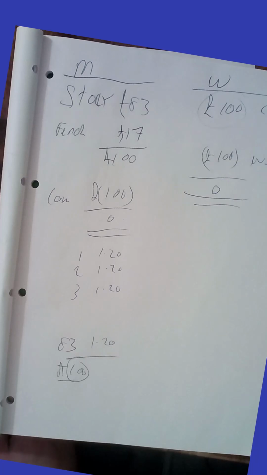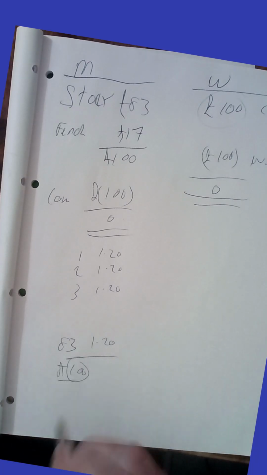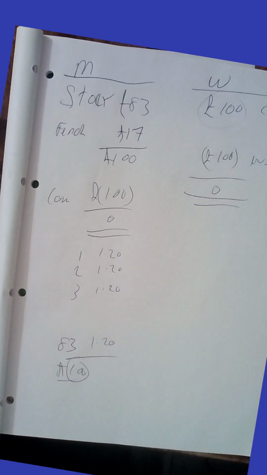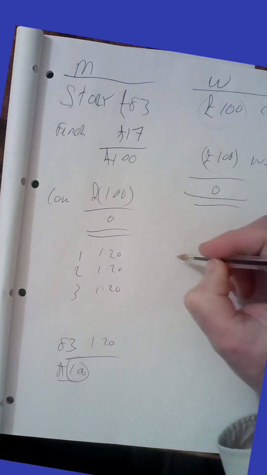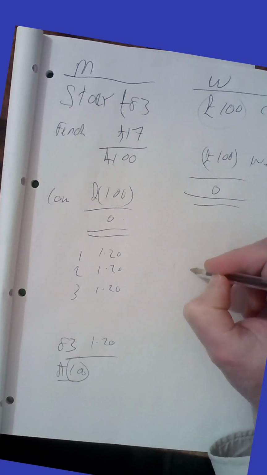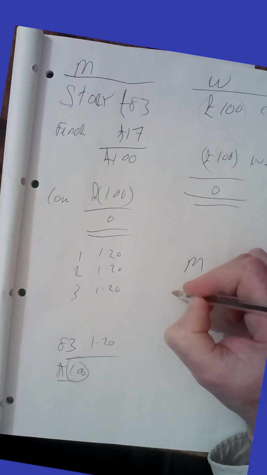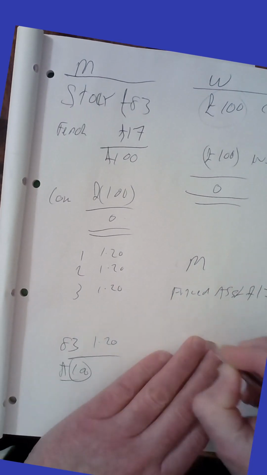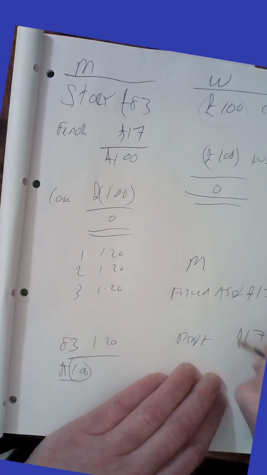I'm not using disposable cash this time. I want you to use that cash to pay off the loan. So at the end, the balance sheet of the bank is just empty. There are no assets or liabilities at all. And the manufacturer's balance sheet says fence, I'm going to call it fixed assets, £17. And then we have profit, £17.